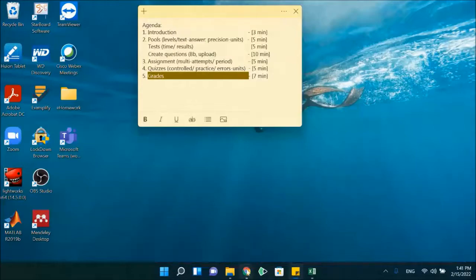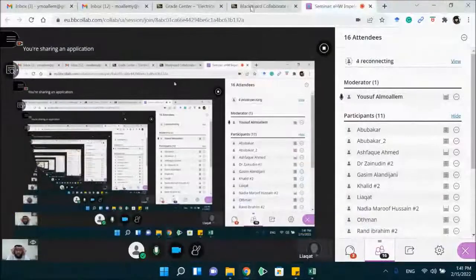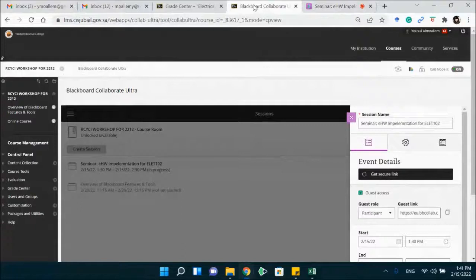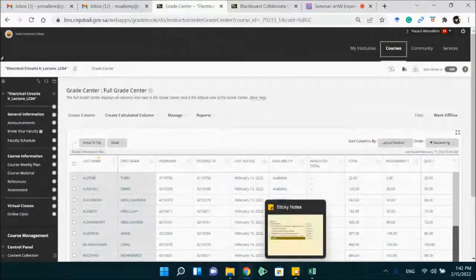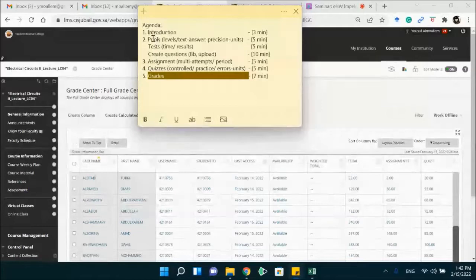We want to be really practical, and inshallah we will go directly to the Blackboard, and I will show part of those implementations. During these sessions we are recording them, and maybe later we will edit the video to hide some information such as students' names and user IDs, but during this session it will be really difficult to hide it. So let's start with the first agenda item, and we should go to the pools.